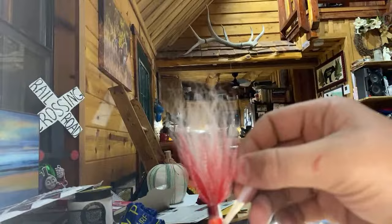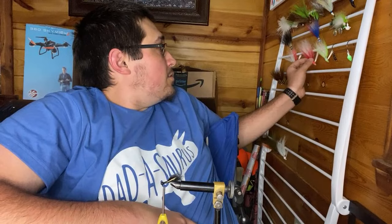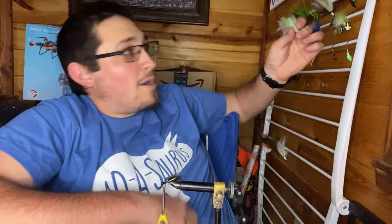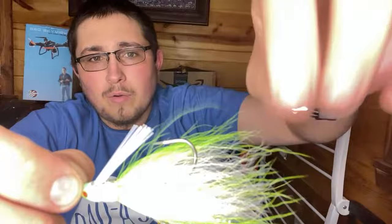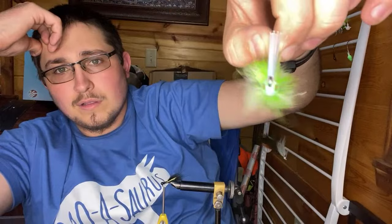Bleeding shad bucktail. Again, in a 1/2 ounce. And just a bunch of randoms, you know. This is actually mine. It's a 1/4 ounce, but I trim my weed guard down so that it's a little less intrusive or intimidating, whatever. But that's my lime green or my chartreuse, whatever.